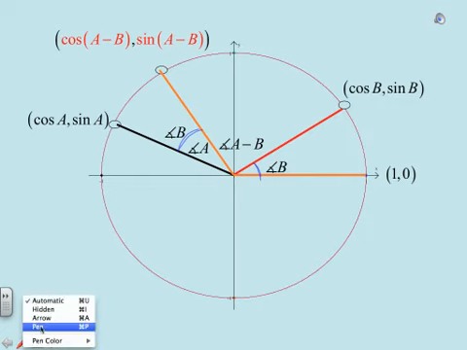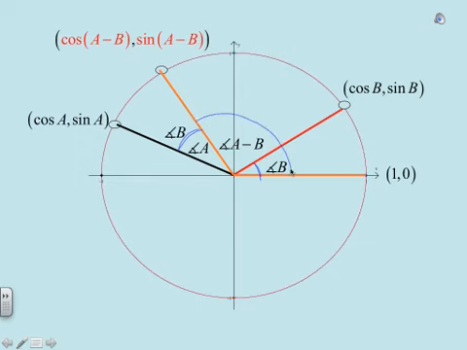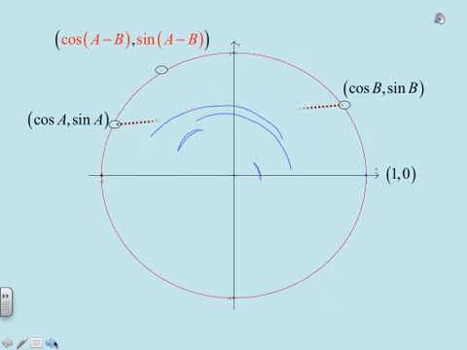Now, some geometry for you, just to review. If this angle right here is the same as this angle here, then these arcs that are created by the angle are congruent. So these things are going to start to disappear here. So I'm going to connect now the 2 points that create the 2 congruent arcs. Okay, so this arc right here that goes from (cos A, sin A) to (cos B, sin B) is congruent to the arc that goes from (1, 0) to (cos(A minus B), sin(A minus B)). And there's a theorem in geometry that says that if the arcs are congruent, then these chords have to be congruent.